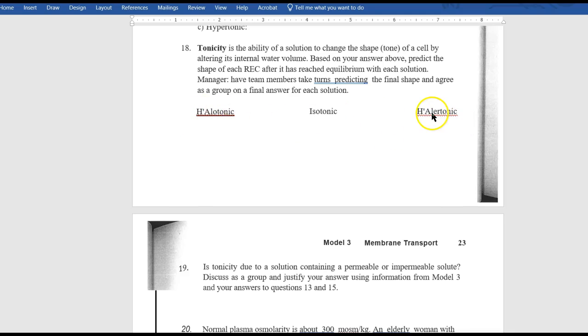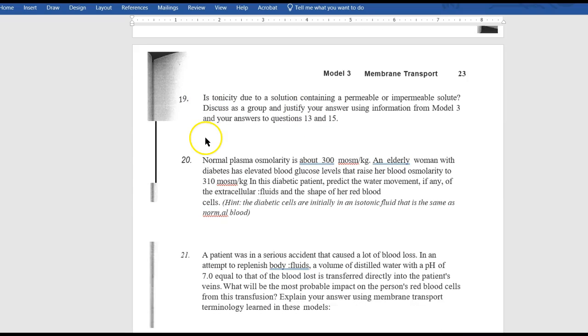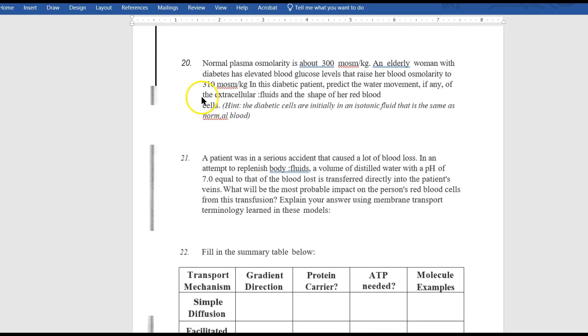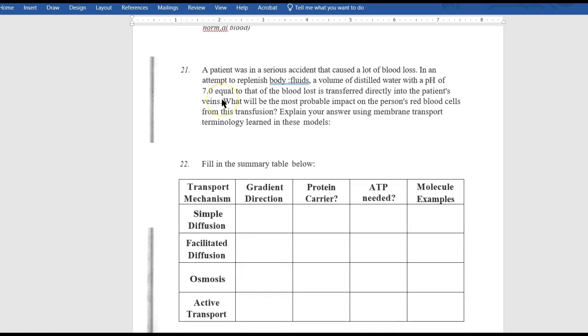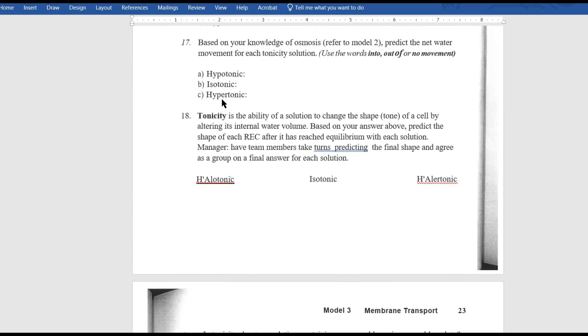Oh, these got, I can't speak. Corrupted, I guess. This is supposed to be maybe hypotonic and hypertonic with isotonic in the middle. I'm not going to change and repost that. Maybe I'll fix it later. I didn't realize that that had happened. And then again, answer the rest of these as best you can, and we will go over this in class. So that's it. Hopefully it's not too hard and doesn't take up too much time.